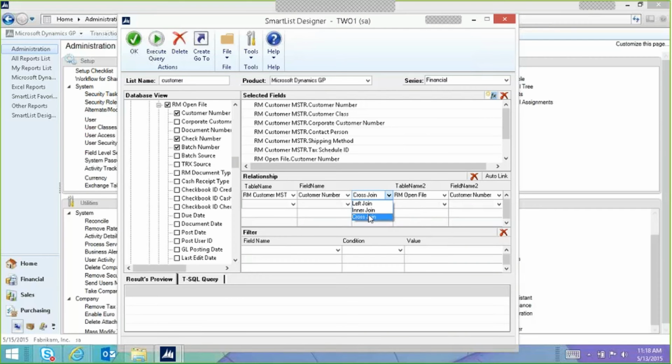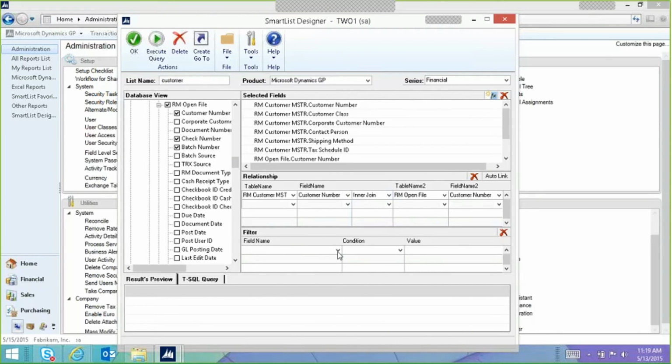So between those three types of joins, you should be able to create a relationship for the tables in the list that you're trying to create within the SmartList Designer tool. Once I've gone through and created my relationship, the next thing I can do, if I wanted to, is filter out what types of transactions I want to see within my list. When I do this filter, that means that every time I render the SmartList, that data is automatically going to be filtered. So maybe, for example, on my customer list that I'm creating, I want to see customers that are just from North Dakota and Minnesota.